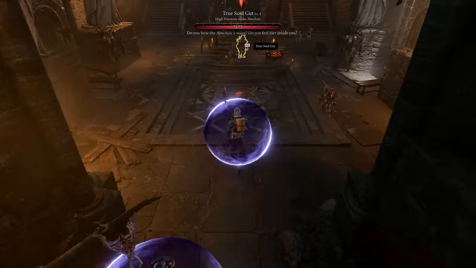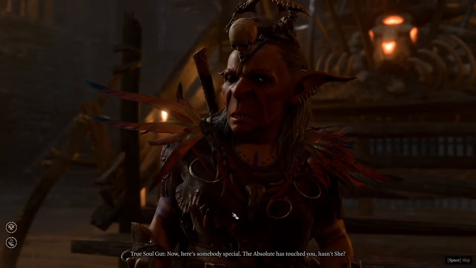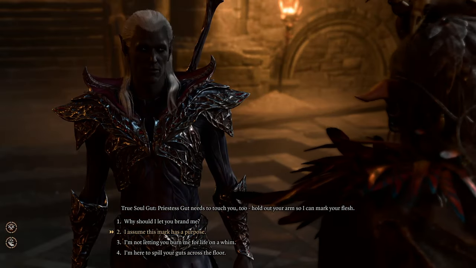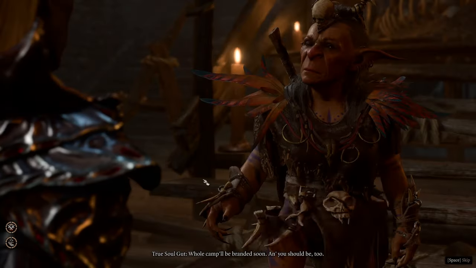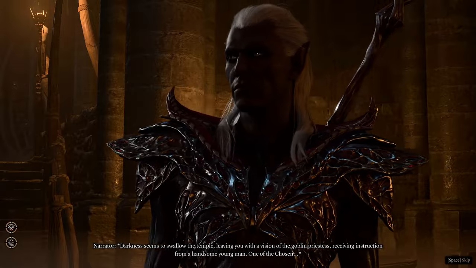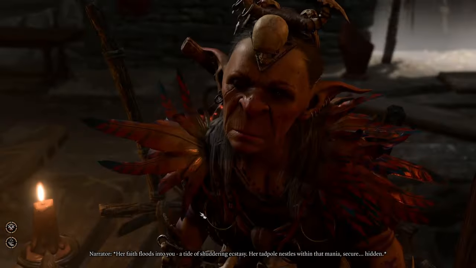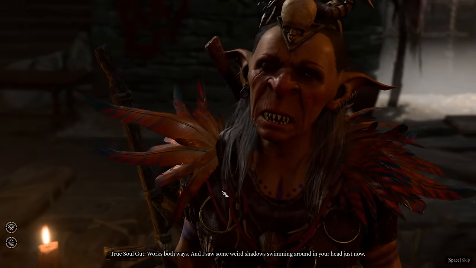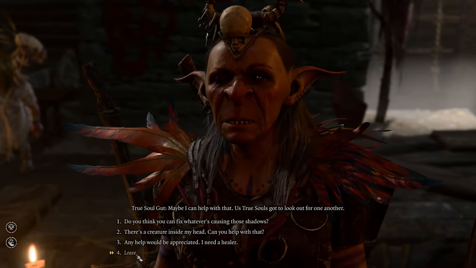Do you hear the Absolute's voice? Now, Priestess Gut needs to touch you too. Hold out your arm so I can mark your flesh. You ready? Brace yourself. Hold. As pain darkness, the vision dissolves away. You stand before the god. Her faith floods into you. Works both ways. Maybe I could help with that.